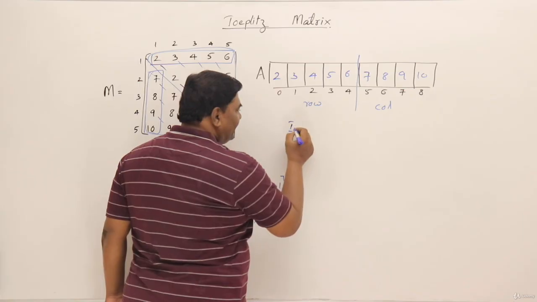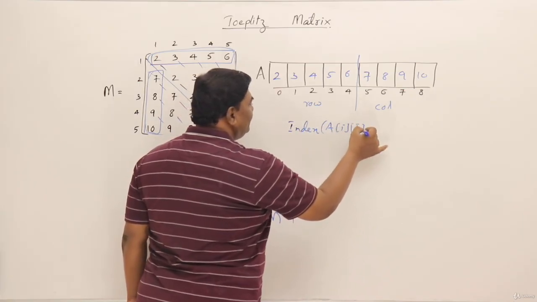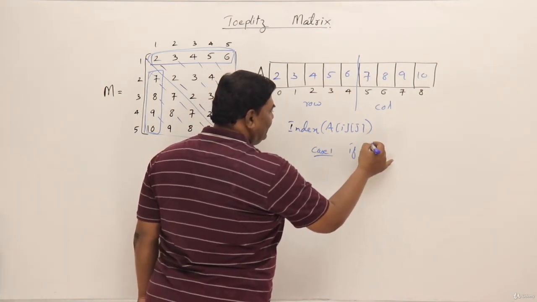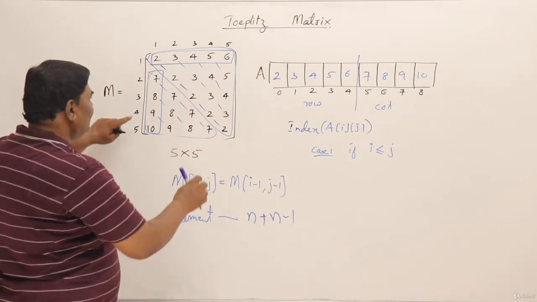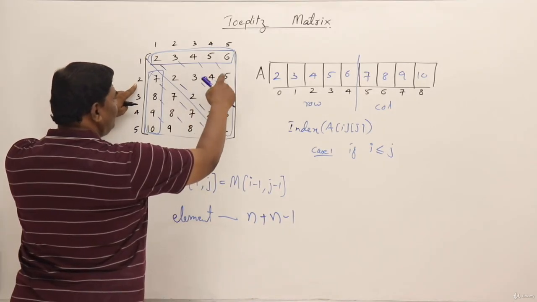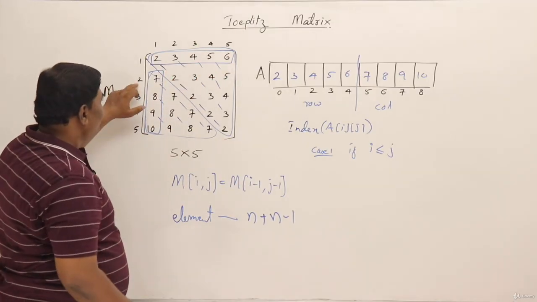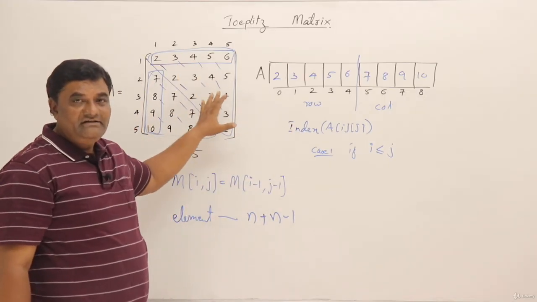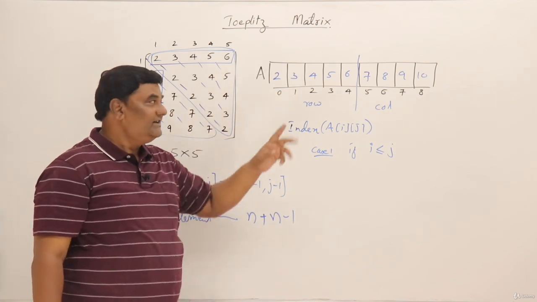So for any element a of i, j, the formula we can come up with, case 1, is if i is less than or equal to j, meaning the elements are in the upper triangle. So for example, I want 3, 4 or 3, 5, 2, 3, 2, 4 or 2, 5, any of these elements. So 2 is smaller than 3, 4, 5. That's what i less than or equal to j means: the elements are in the upper triangular part of a matrix, so they belong to a row. So I should get an element from here.